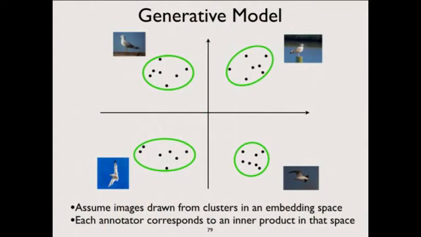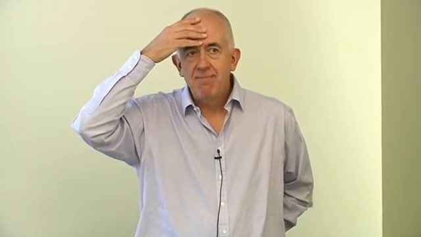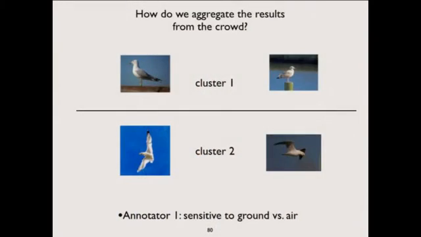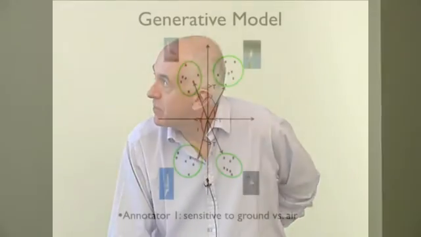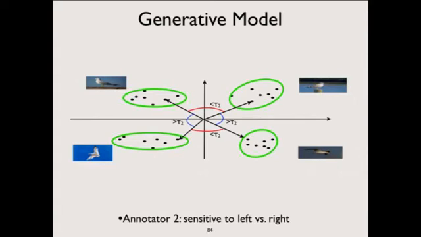So what is going on in the head of these people? And what is the parallel of the model we saw? We think that the thing to be added to what we saw before is a metric of the space, what is similar and what is different. If you think of these birds, maybe you think of them perching versus flying, or you think of the species of the seagull as important. So what you could think is that different people have a different metric. Some people have a metric like this, and some people have a metric like this. This is the additional ingredient for annotators that we didn't have before: the metric they use for the space.